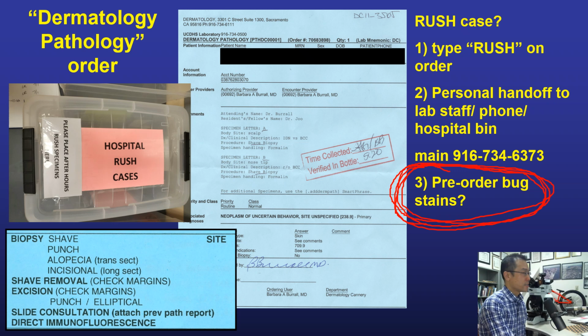But on the other hand, if the index of suspicion is correctly high, then we are going to want those special stains to be more definitive about confirming or excluding a pathogen. And of course, this is most critical on a late Thursday or a Friday or before a long holiday weekend. So all those factors have to be considered in the overall composite assessment and the situational awareness. But this is something to keep in mind, that we do have the capability of pre-ordering special stains when there's a reasonable chance that it is going to be fruitful.